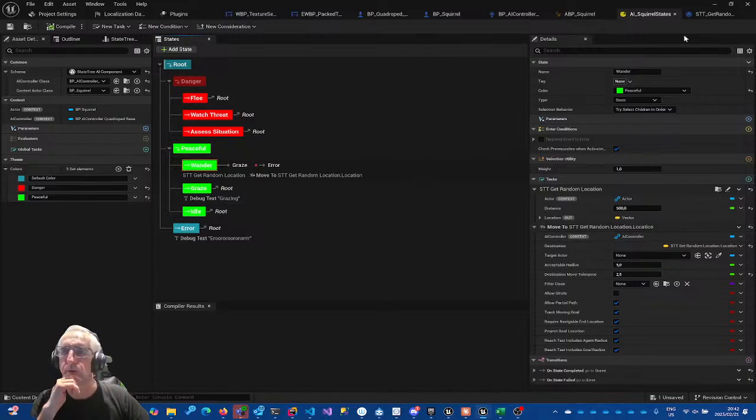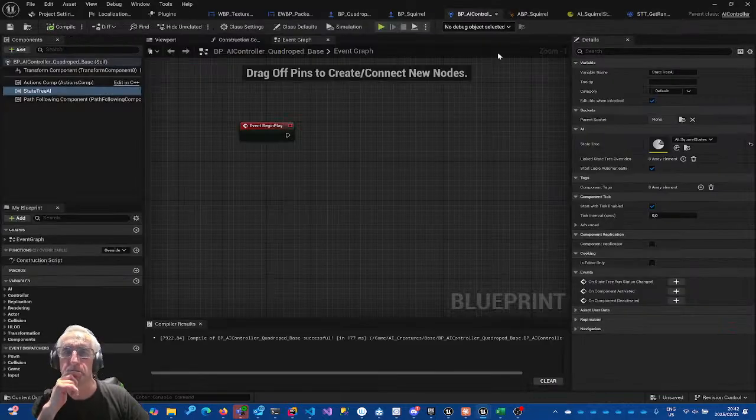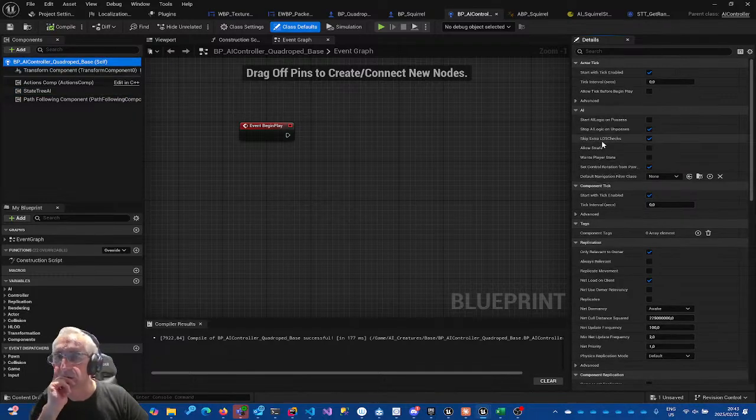Is something wrong with our AI controller? Controller, start logic. Okay, that doesn't seem to be much player scanning. Now begin play. Default navigation filter class.